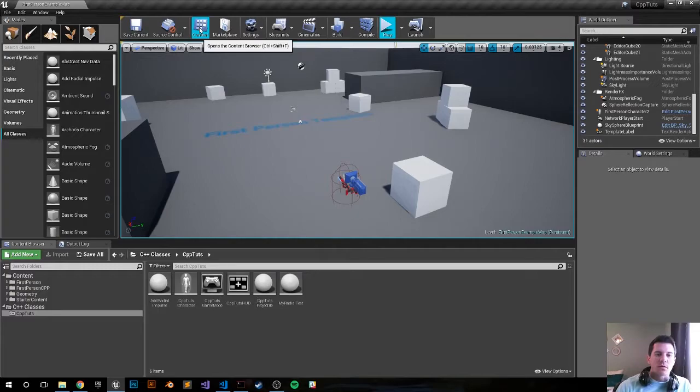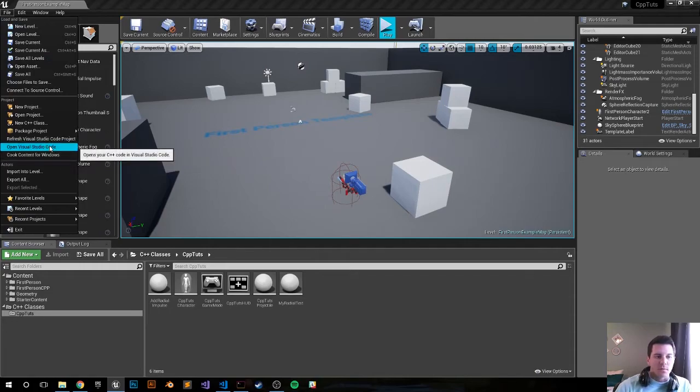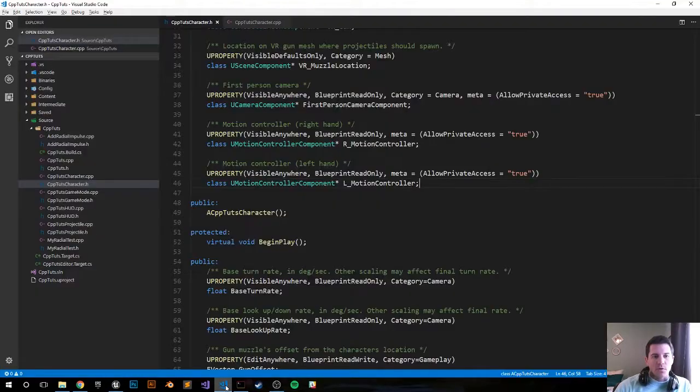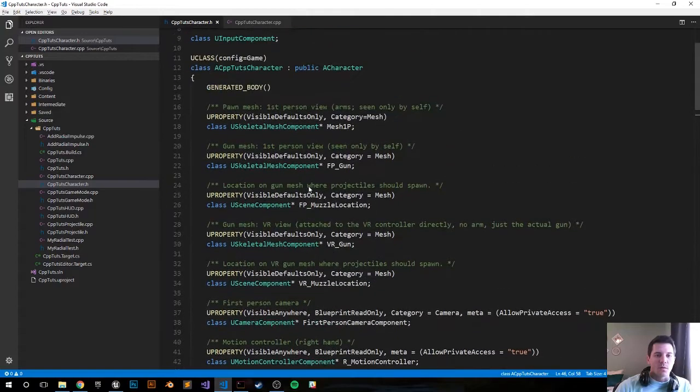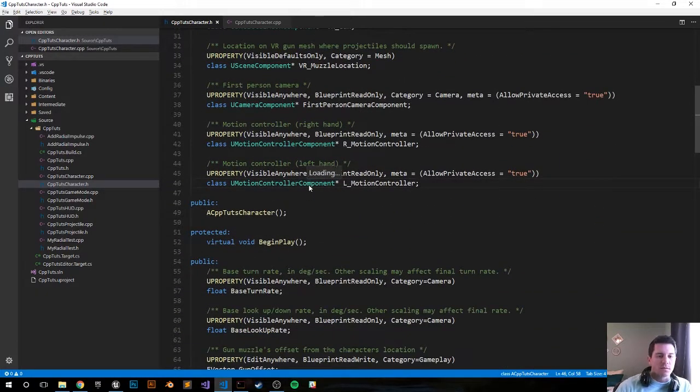Okay, so now let's go into our character's C++ files. If you don't already have your IDE open, it'd just be file, open Visual Studio or Visual Studio Code, depending on what you have your IDE set as. So I'm gonna open up VS Code. Right now I'm in the character's header file, so this is what we want to manipulate to add a trigger box to him. He already has a capsule component, but I want to add another one that only deals with trigger events. My project is called CPP Tuts, so whatever your project is called, it would be that name then character.h.